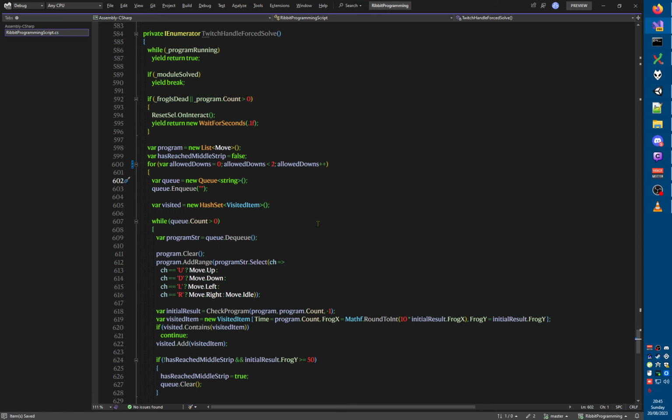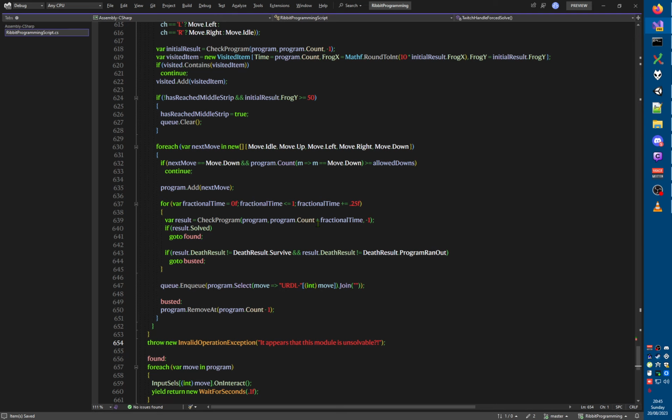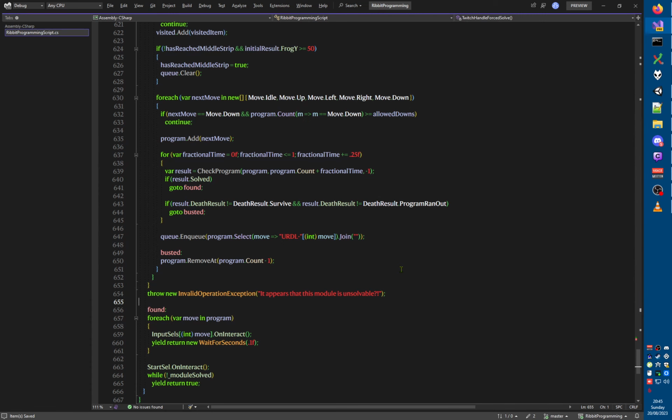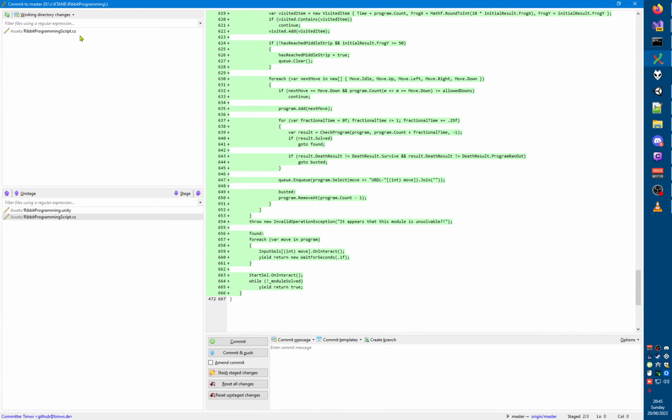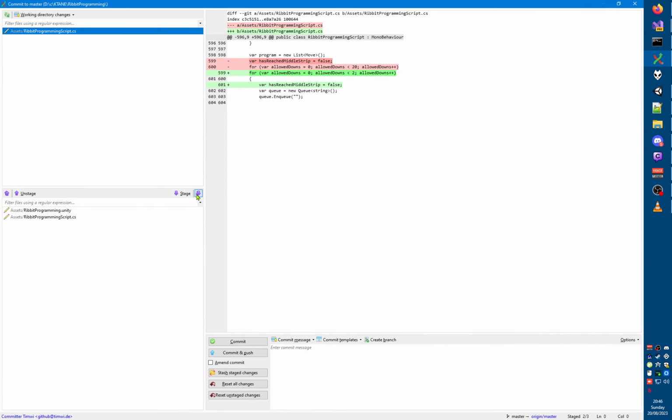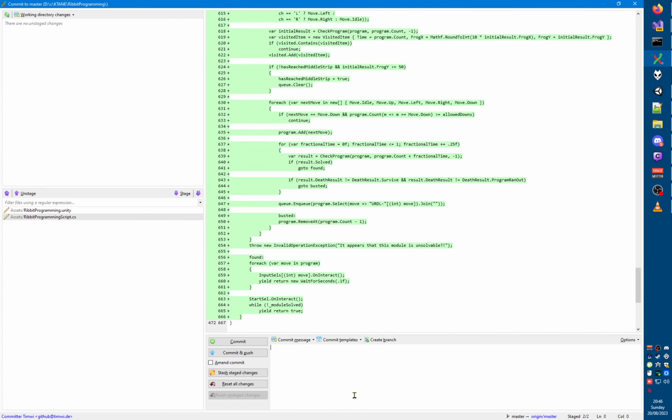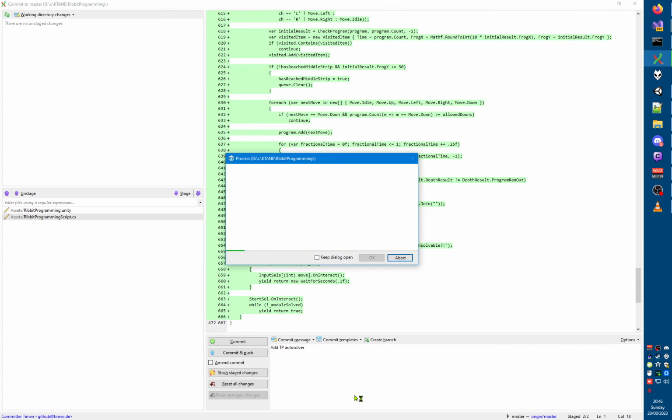Right, so if you genuinely can't find any way, oh wait, this should be up here. There you go. If you genuinely can't find any way to solve it with 2 downs, then it's unsolvable. I think we can safely assume that. And when that is the case, we actually do want it to throw an exception. Yeah, and then the autosolver will just mark it as solved because of the exception. All right, cool. So let's go back to the code and yeah, let's just do that. And I think we're done. So add TP autosolver, push that.